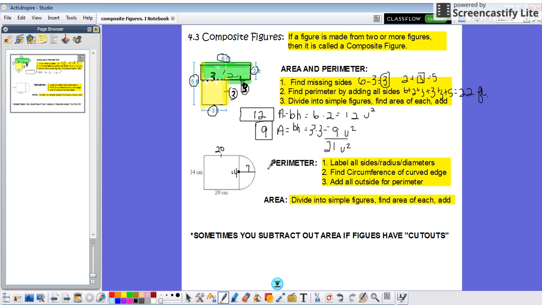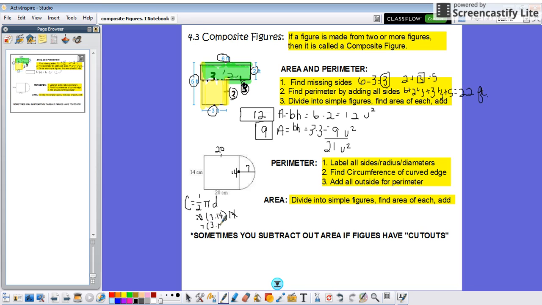We're going to find the circumference of our curved edge. This is all for perimeter because we know to go around, we'd go 20, 14, 20. We need this half circle space here. So we're going to use circumference is pi times diameter, but we don't have a full circle. We only have half a circle. So we're only going to use half of that formula to get the half distance. So in your calculator, 0.5, what is pi? 3.14. And what was the diameter? 14, exactly.